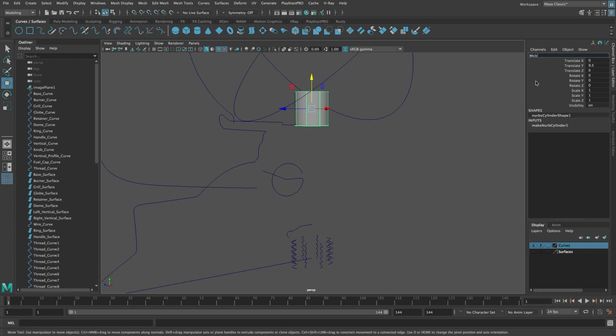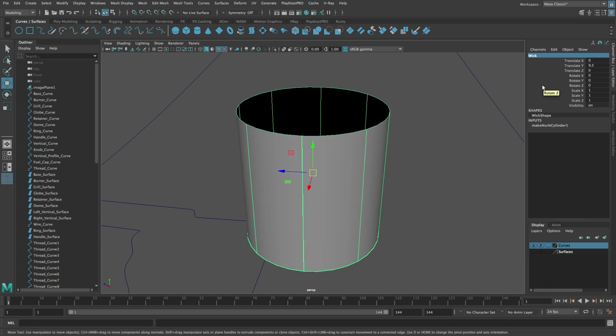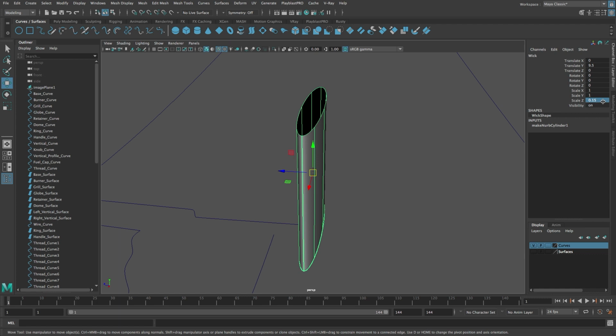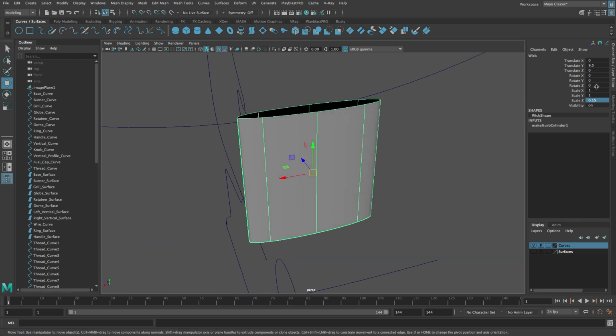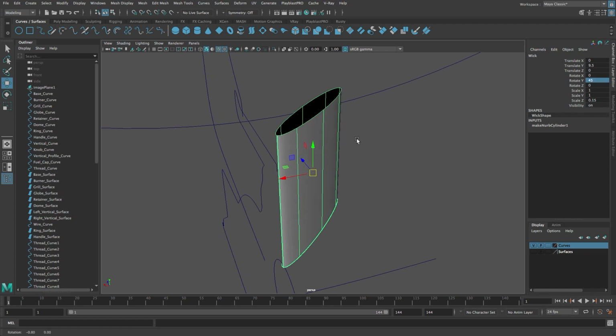Rename the cylinder Wick. Press the F key to zoom in on the wick. Type 0.15 in the Scale Z field. Type 45 in the Rotate Y field.